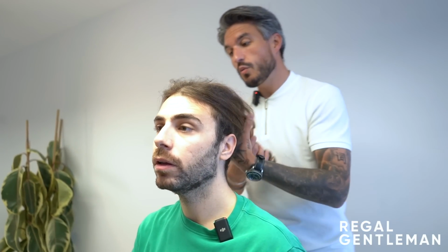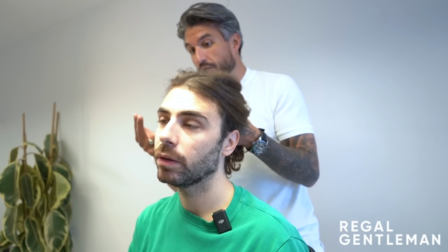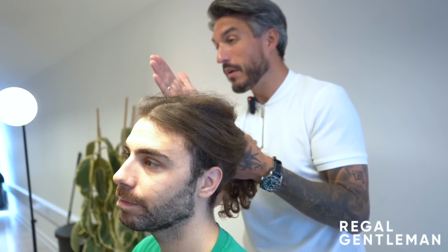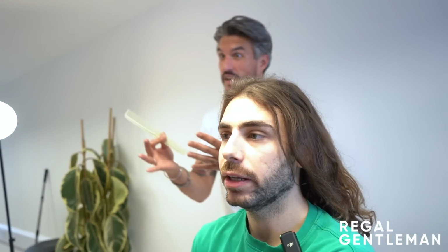The only thing is, the minute you want to go shorter, you're going to expose all of this. Right. So you're going to have to try and get rid of the undercut, which you would have to go this short on the back and sides. Yeah. You'd have to start at this length and blend it up. Right. Again, I hate to be this guy. I feel like I'm such a negative person when I do this, because I'm just trying to let you understand the issues that I face and you face, right?